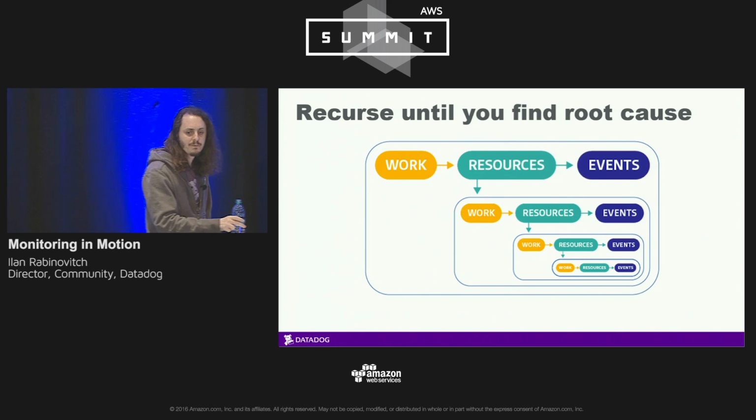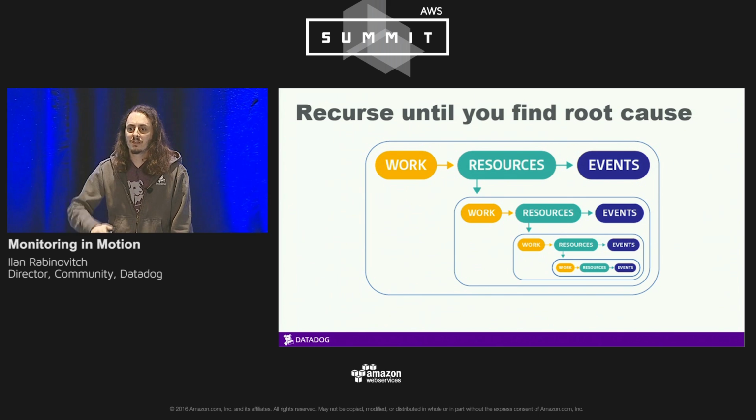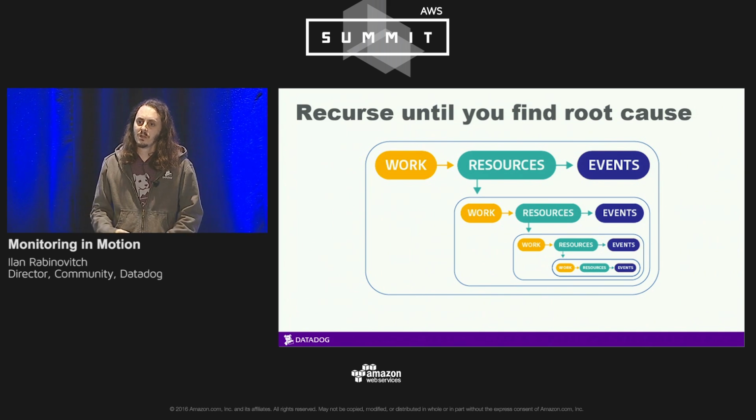So really you want to take a look at something like this. Every layer in your stack has a work metric. Doesn't matter if you're a DBA all the way at the bottom. You have a work metric. You're providing something to some customer in your environment, whether it's an app developer or a business user. There is a work metric there. If you don't know what it is, find it. That's what you're being rated on.